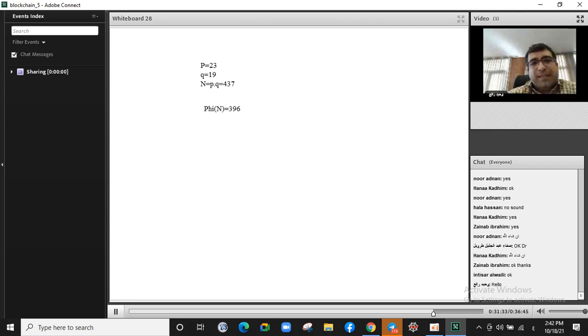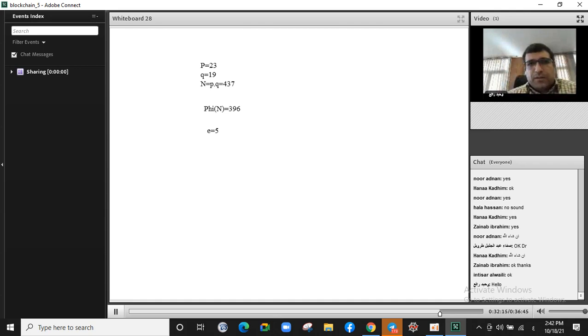And now, as a public key, I must choose E in a way that it's a coprime of phi. For simplicity, I choose E as 5. Please note, in reality, it must be a very big number. All these numbers must be as complex as possible because we don't want others to guess our keys. The public key is not important because we announce it, but the private key is very important.